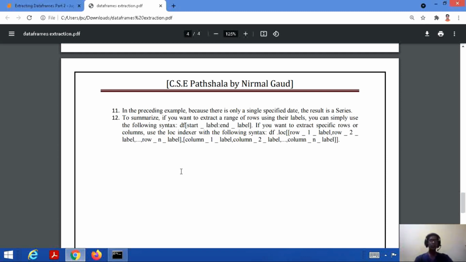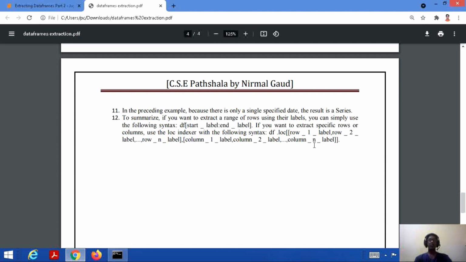In order to summarize all these things, we can extract a range of rows by using their labels also. We can simply use the format df, start label and end label. We can also extract specific rows and columns with the help of the loc indexer. For that we will use the syntax df.loc, row 1 label, row 2 label, and similarly for column 1 label, column 2 label, and so on. So we can do the extraction with the help of this syntax.